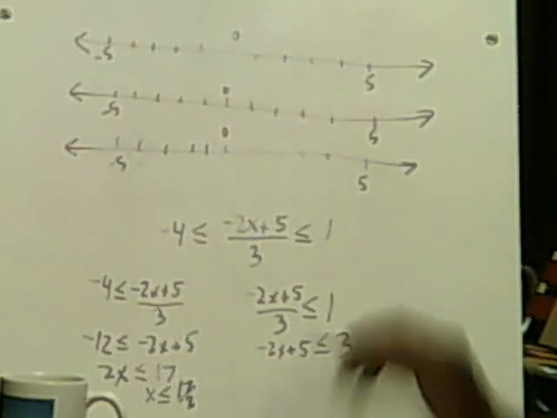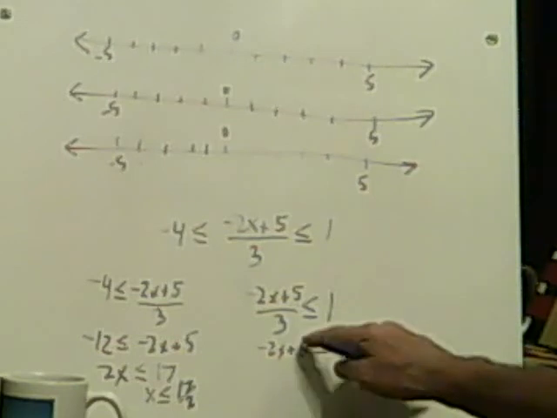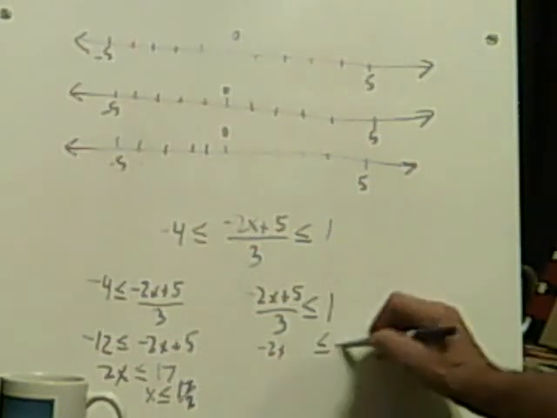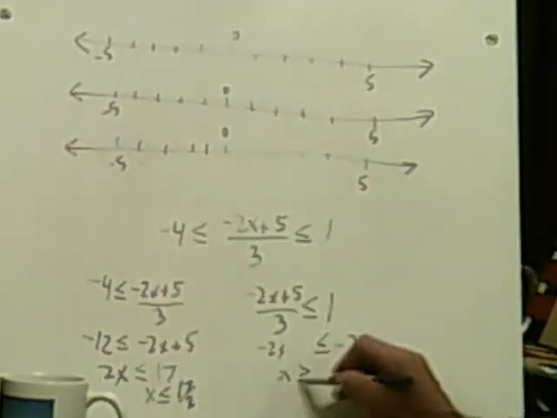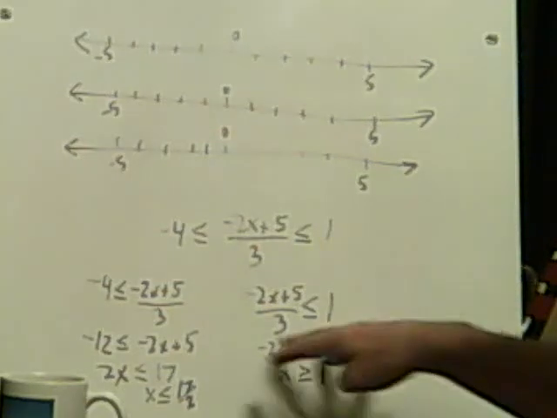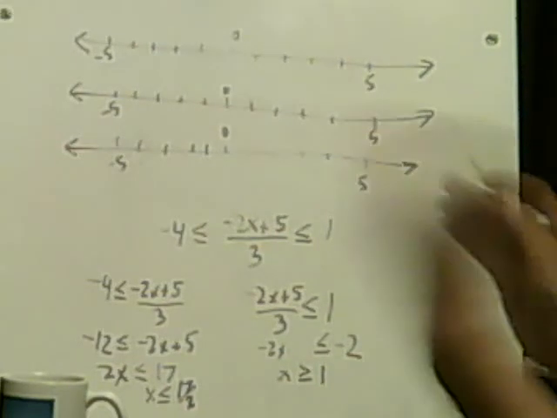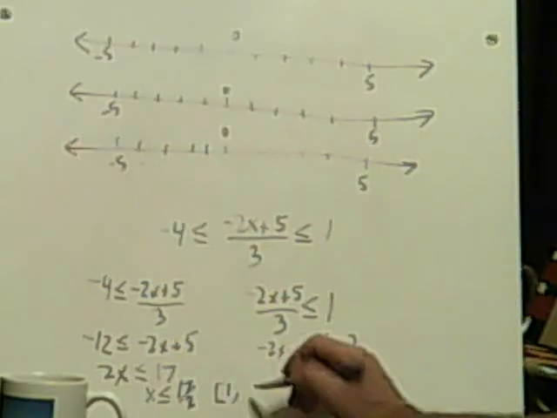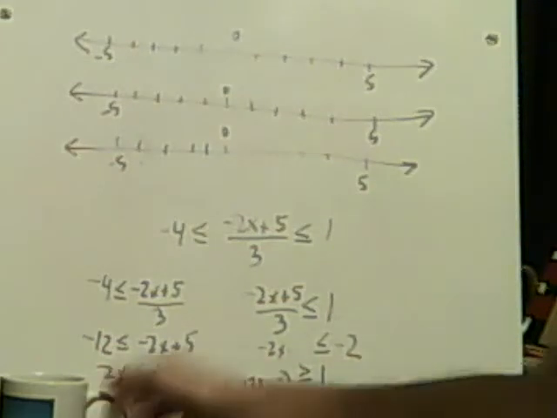Okay, now over here, we're going to multiply through by 3 to get negative 2x plus 5 less than or equal to 3. You're going to move the 5 to the other side, where it's going to be a negative 5, so we're going to end up with a negative 2. Going to divide both sides by a negative 2. That's going to reverse the sign of this. And the 2 is going to cancel on both sides. x is greater than or equal to negative 1. I'm sorry, x is greater than or equal to 1. So it's going to be greater than or equal to 1, but less than 8.5. So that's going to be a closed interval, starting at 1 and going up to 17 halves. I'm just going to leave that at 17 halves.